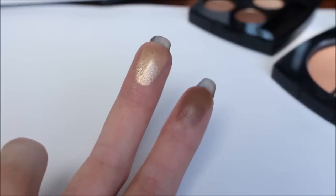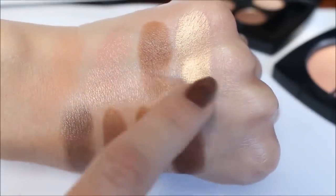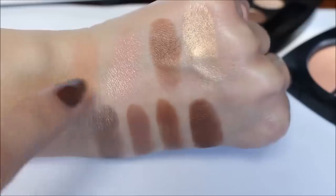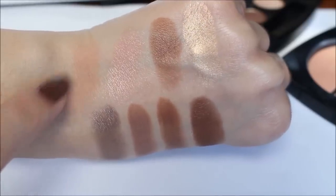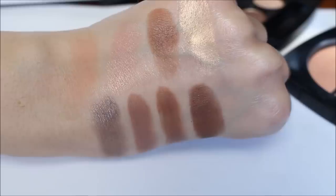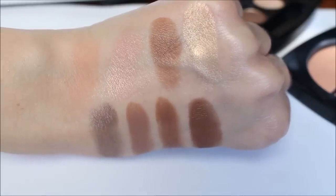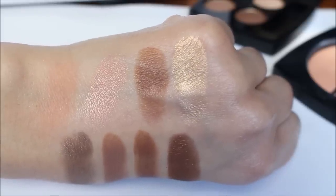This is the dark duo palette — here's the highlighter and the bronzer. The two swatches from the medium palette are quite intense, and I wanted you to be able to compare the two on my hand. The light is very subtle, more like a finishing powder for most people. I'm guessing it will look good on Asian girls with porcelain skin, but on my skin it's more like a finishing powder. The medium palette bronzer, on the other hand, is quite intense and I really like it.